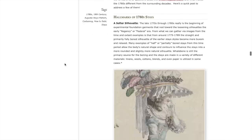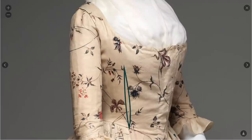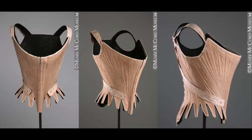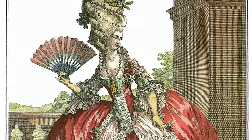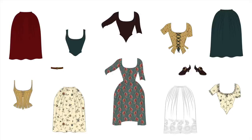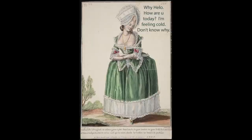This dress has a side front seam, which I noticed when I was investigating the prow front silhouette — a slightly more curved, natural bodice shape that became fashionable later in the 18th century. I believe this seam is used to taper the bodice in under the bust. There is also a triangular shape pieced onto the center of the bodice; it may have been added later when split front stays began to exaggerate the prow curve. There is also a second row of stitching across the neckline. I've been thinking of ways to slightly raise the neckline of 18th century dresses, as they were historically quite low, but made decent through use of voluminous fichus and neckerchiefs — a look I don't personally care for. Cutting an 18th century neckline higher will result in gaping, and thus my excitement over the possibility of adding a drawstring channel to ease it in.